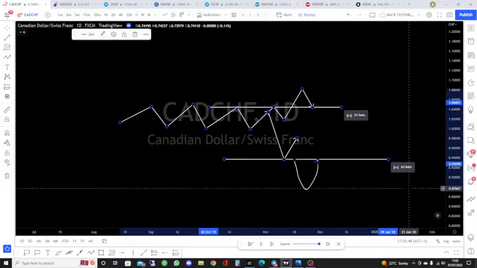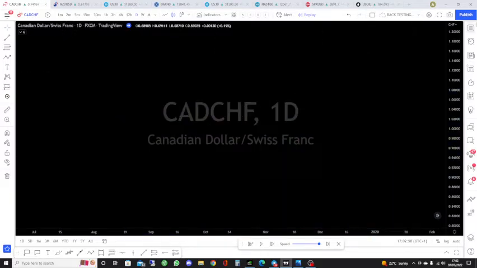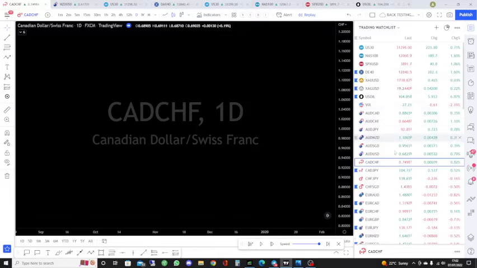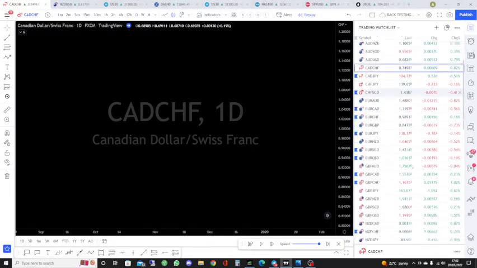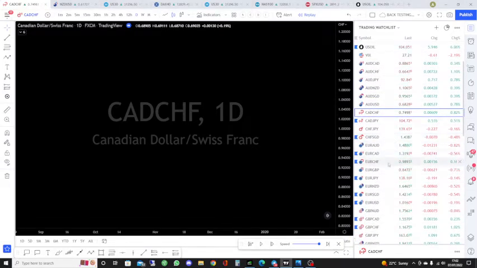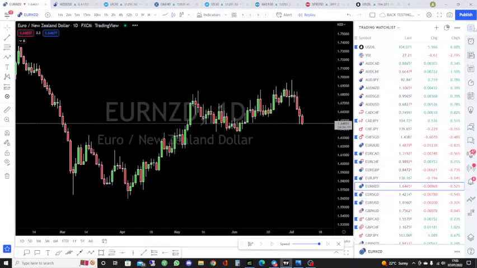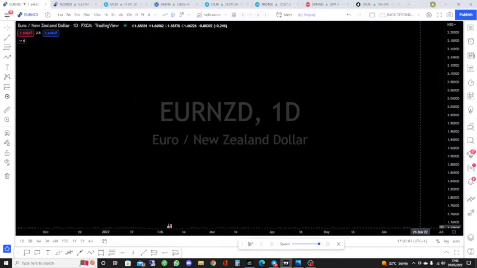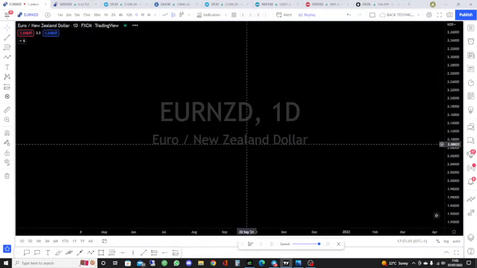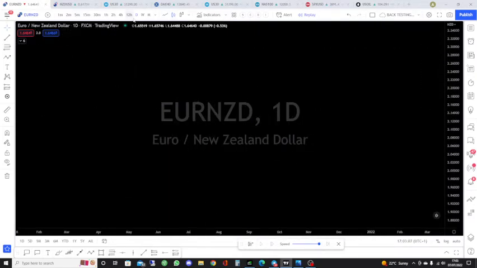So I'm just going to show you guys on the chart. I'm going to pick any trading pair, I'll just close my eyes or whatever. And anyway, Euro Swiss, I don't like this one. Euro NZD. Euro Swiss, it works as well on any pair. I'm just going on a daily.